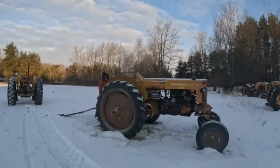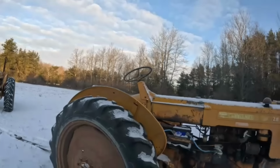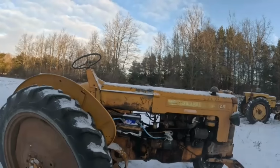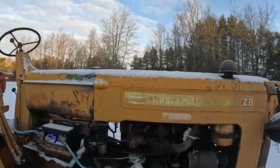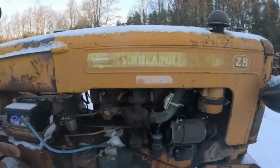This ZB I bought, it was warm out, so last summer-ish. I bought it out of near Sebring, Michigan. It actually still has a Sebring Farm Supply sticker on there. I don't know if the GoPro's picking that up or not. That's cool.